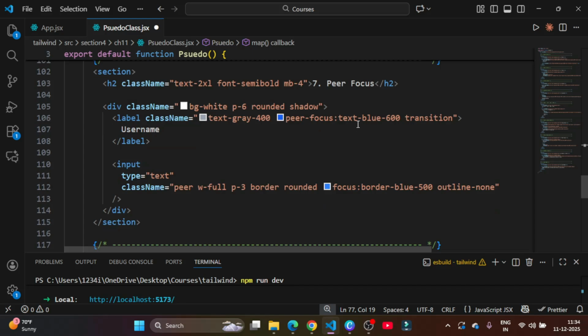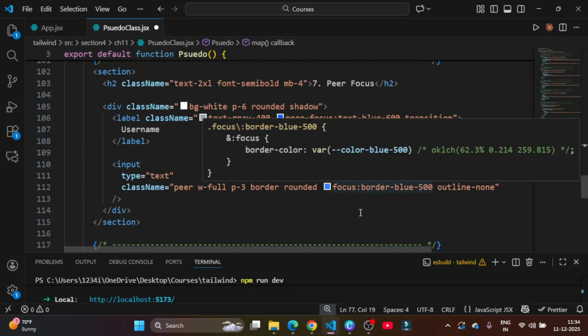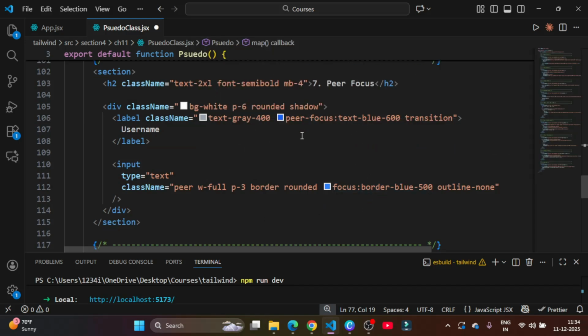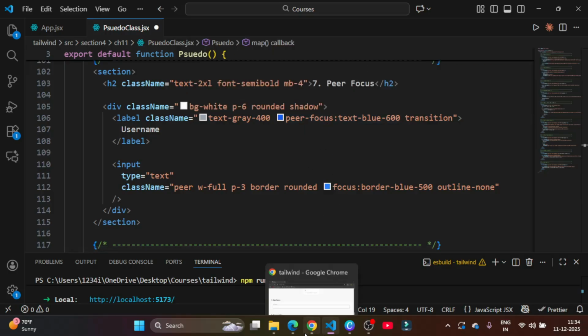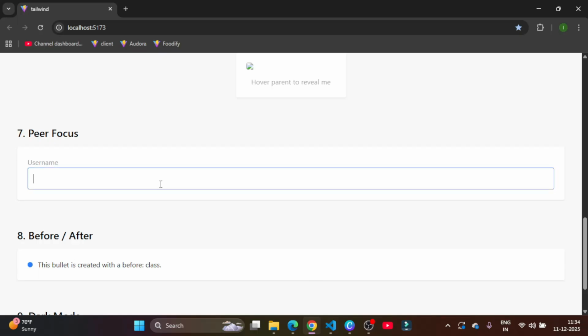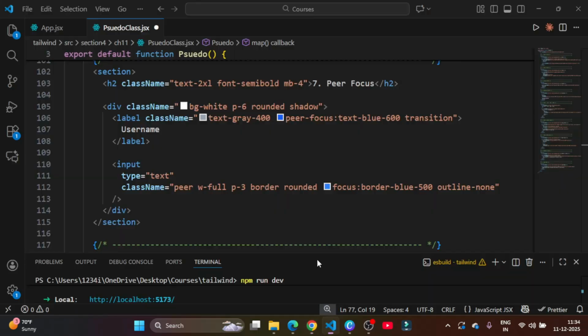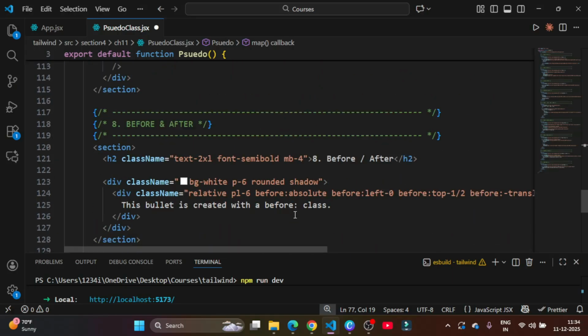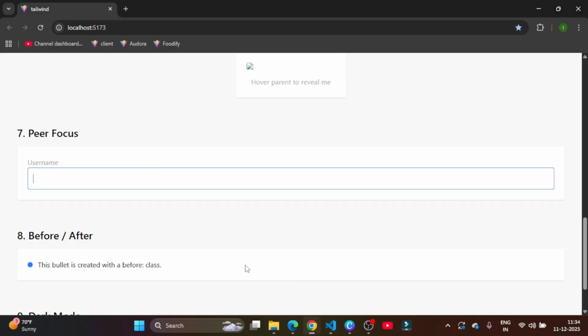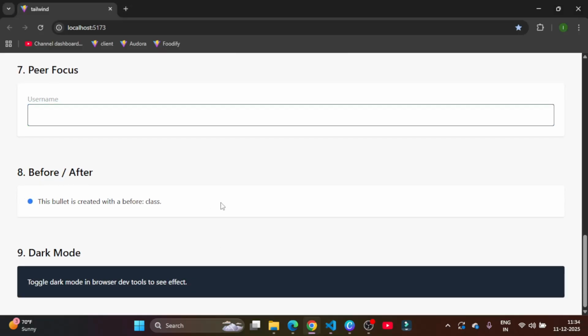So I put it here and it also works because this is a peer focus, right? And both will work. So that is peer focus. And then we have before and after. We have before, we have after.